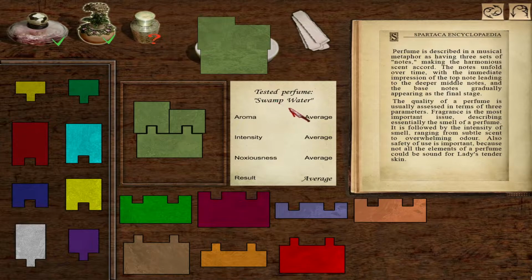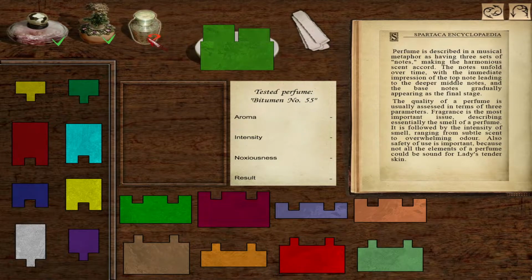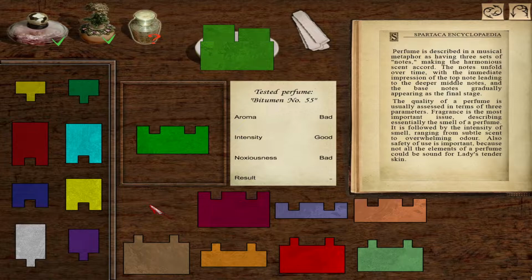Swamp water. Yeah, I always wanted to have a swamp water perfume. And last but not least, what do we have here? Quite a thick base, so it almost has to be resin oil. Not as thick as rose nectar, but this would be a proper thickness. And then we need probably rose and resin. It would seem like it. Yes, and rose nectar.